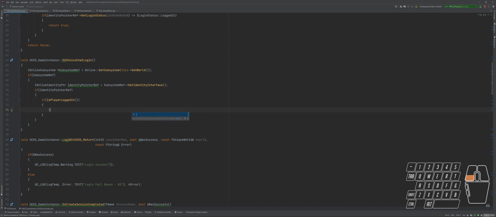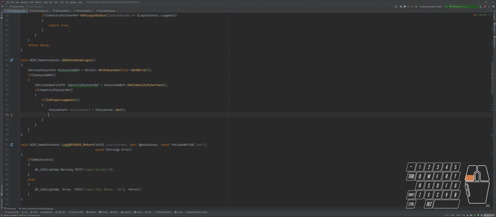So let's get the IVoiceChat and make a pointer reference and name this voice chat reference, and then we will create a voice chat user. So IVoiceChatUser, and we will just create a user for this.